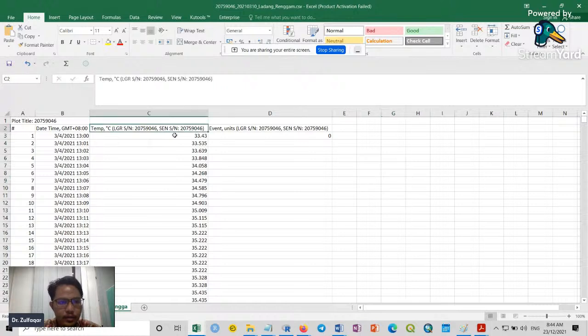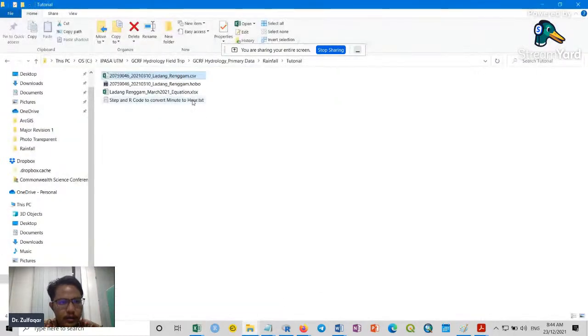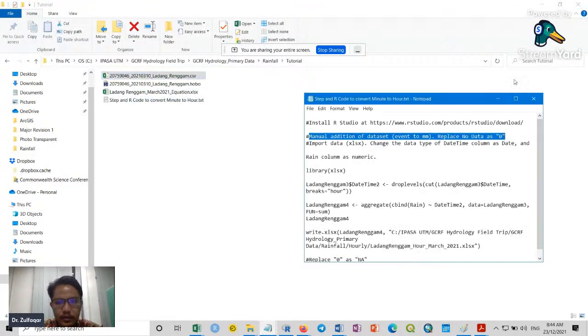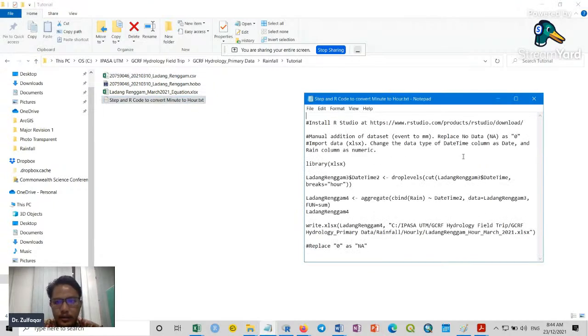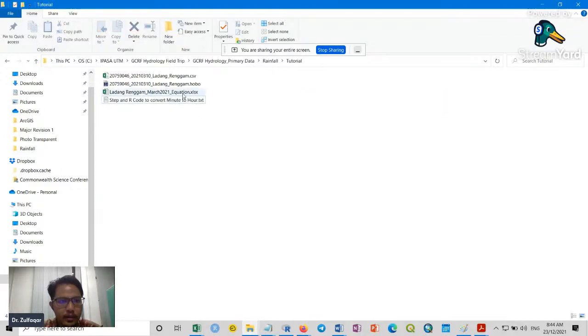So I have temperature, event, and date stamp. What we need is only date stamp and event actually. So let's see the equation. This is the step, I have the steps written here. Okay, replace no data as zero first.